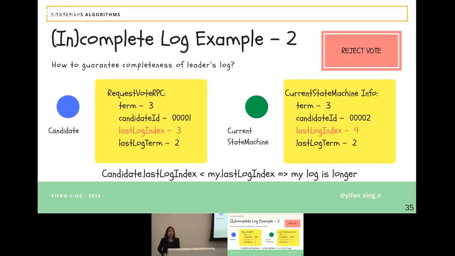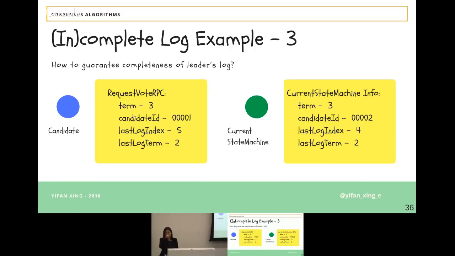Let's keep going. So where are we? Okay, so next example. What do you think about this? Another quiz. Do you want me to walk you through this? No, okay.